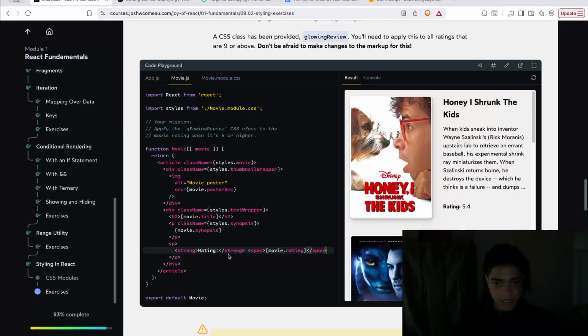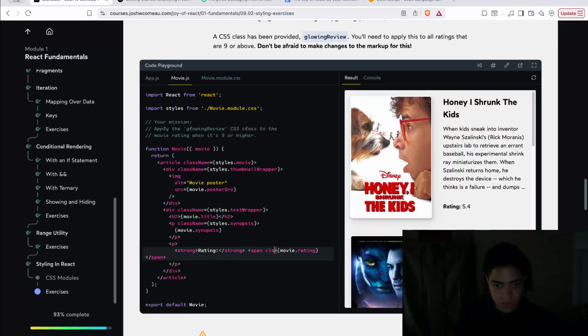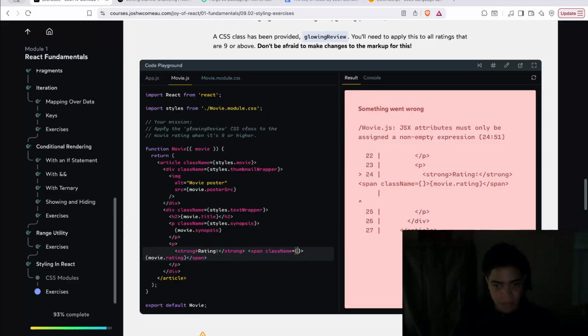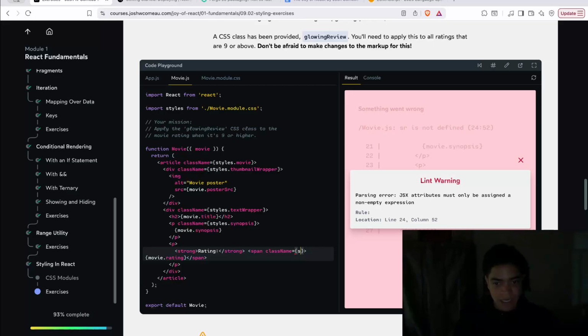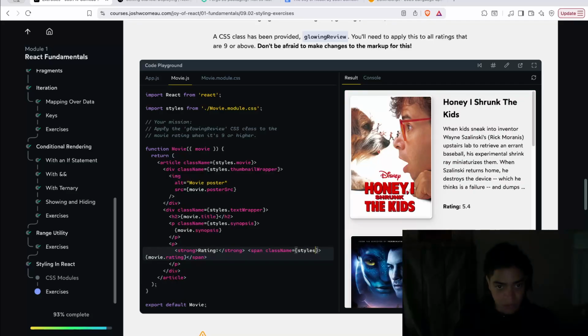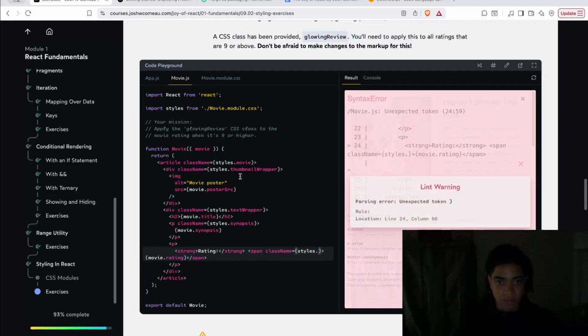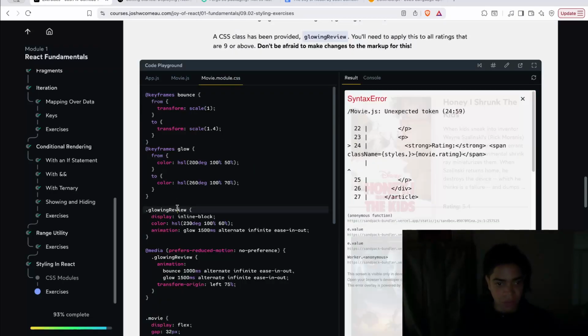We want to add to the className the styles. In our case, we are importing this as styles. The glowing review contains that particular animation that says, hey, this is where it's going to start. So this is the color, and this is now the animation we want to apply.